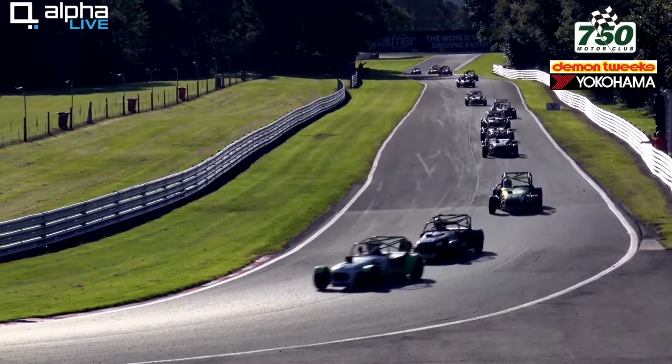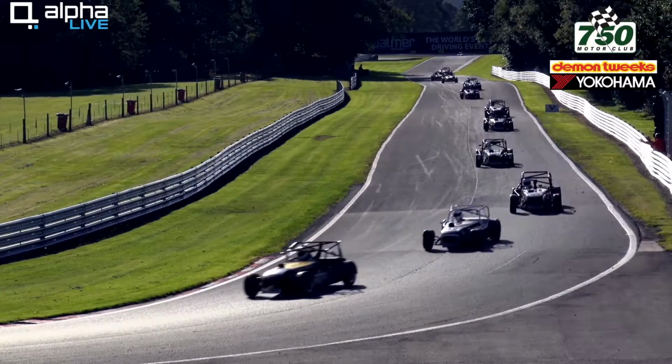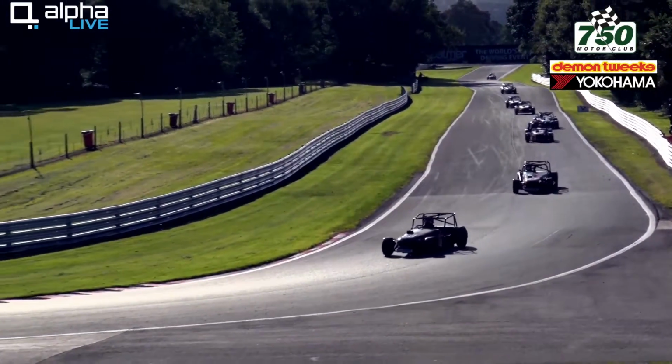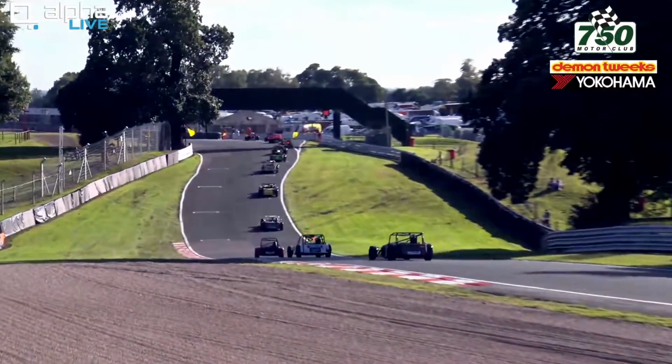But it's been a great season from Tom Gadd, who I don't think had won a race before this year, had he? No, he hadn't, and he didn't actually win one at the first meeting, although he came very close. He really showed some pace, straight out of the box at Donington Park at the beginning of the year, but I think he got taken out, didn't he, in one of the races there when he was possibly in a good position? I think most people did.